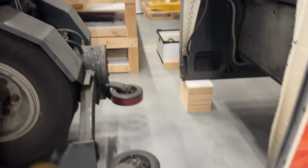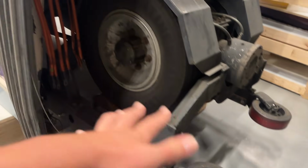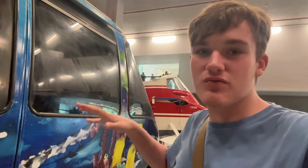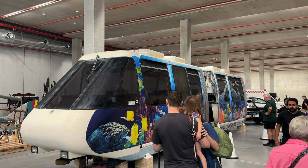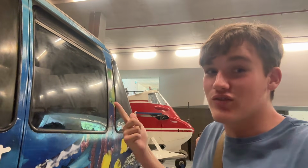You go through this window. That's because these little wheels here and these tyres wrapped around the track, and that helped to make it go. The back of the train originally had a guard, but eventually it was driver only. So the back of the train didn't have the driver console, it was all covered up, no windscreen wiper, and you could just stand out there and enjoy the ride. Well, if you went into the front, you only really got to go in there if it was A, full, or B, the driver liked you.